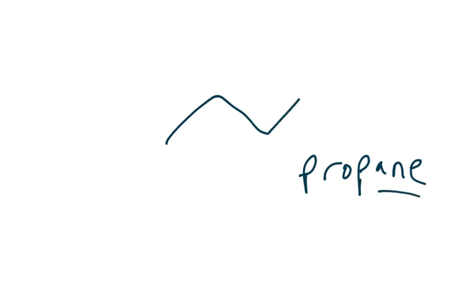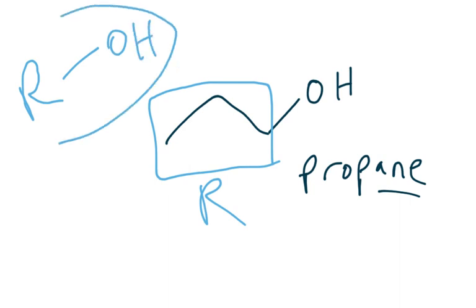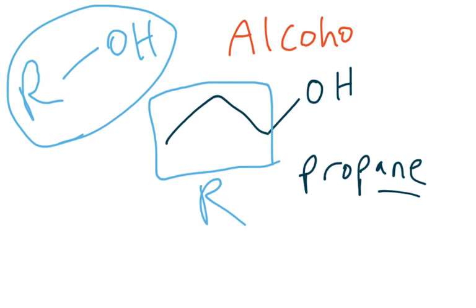But what if we drew this? Now this is a new functional group because to make it shorter, we can always refer to this as the parent chain, and this is the true functional group that makes up this parent chain. So this parent chain we can always designate as R. Okay, so if someone drew this, that would be an alcohol functional group because there's an alcohol group. OH is an alcohol group. So we just went through another functional group, which is an alcohol group.